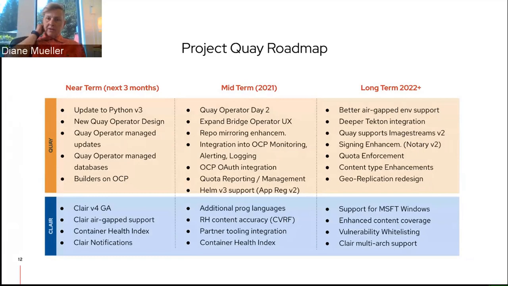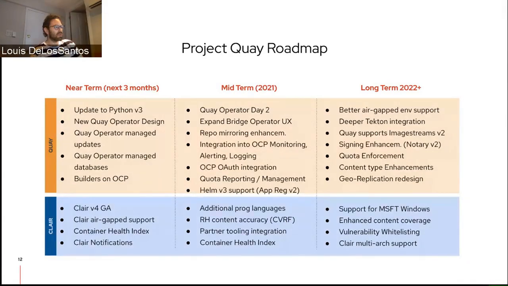Someone had also asked if there was a deep dive on Clair 4 available from a past Commons briefing, and I don't have one yet, so we'll probably have to get Louis and someone to do that deep dive on Clair 4 sooner than later, if you're willing. If you want something to hold you over, there's a repository. I'll put the link in the chat too, but we have worked on basically formal documentation in the Clair Core repository. It's a little bit more of an upstream resource, but it does carry a lot of weight as far as explaining how everything works. So I'll put that into the chat.